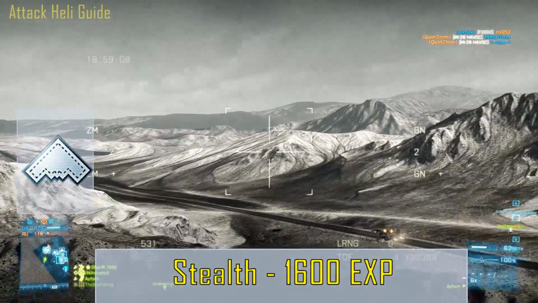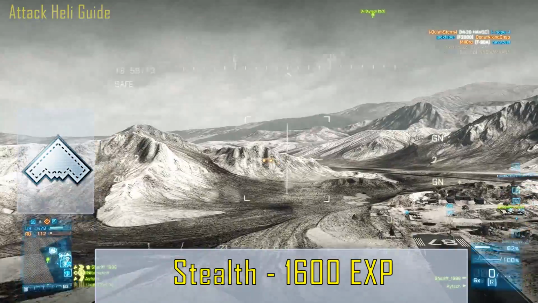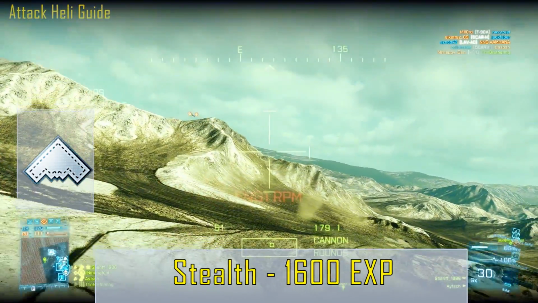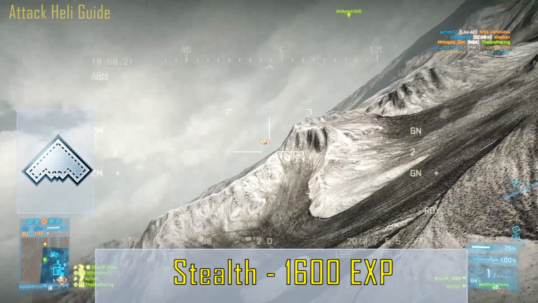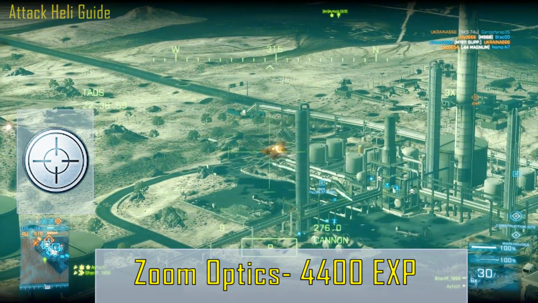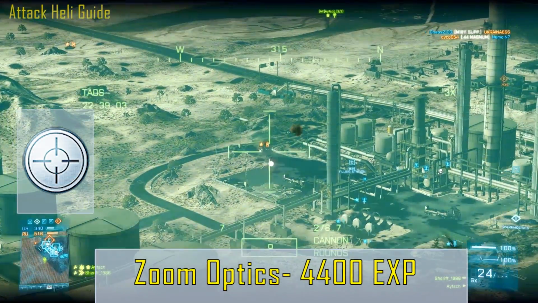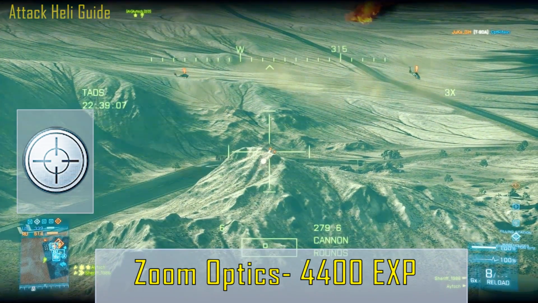The second slot for the gunner is again a little bit tricky to choose, because it depends on situation and flight style, which equipment is the best for you. If you are sort of a defensive flyer or the situation forces you into defensive flight, then you should definitely set the zoom optics as gunner. They are already unlocked at 4400 points and they allow you to fight targets which are more than 1000 meters away from you, and you still hit them like you're standing next to them.